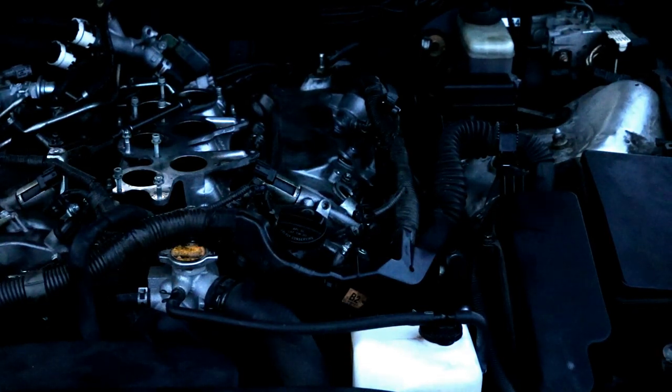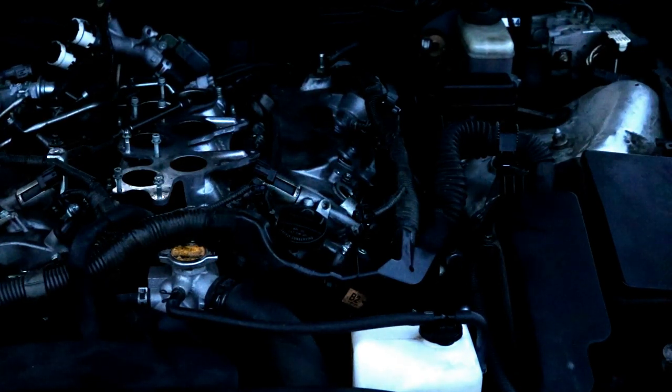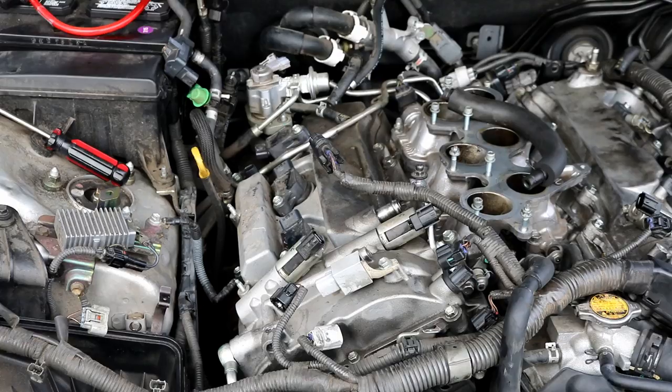And now all you can do is reinstall all of the screws that went around the perimeter of the valve cover on this side. And you can go on ahead and reinstall the banjo bolt and the two washers that go on there and that filter as well that came out of there. And then as I mentioned before, it's getting dark out, so I'm gonna have to go on ahead and do the other side tomorrow, and I will go ahead and film that and show you guys how to do that side as well.